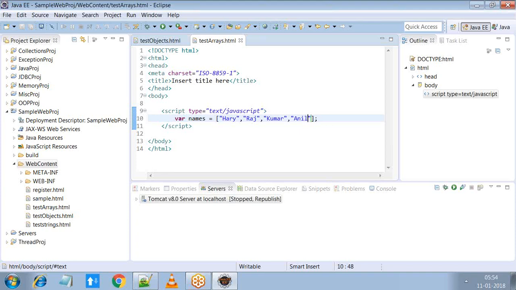This way we got an array. We can create an array here. You see, now we have three elements in this array.